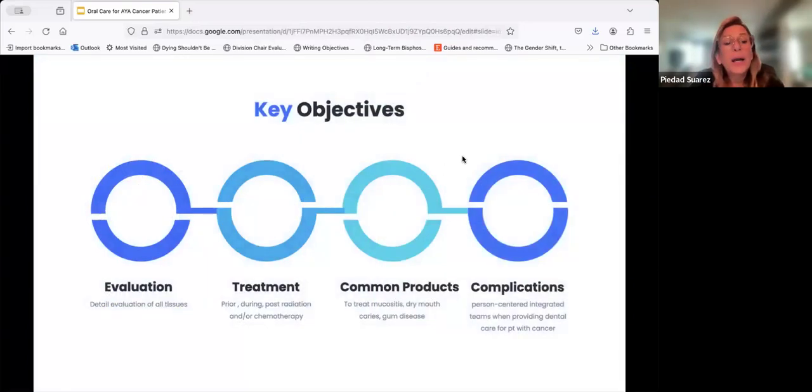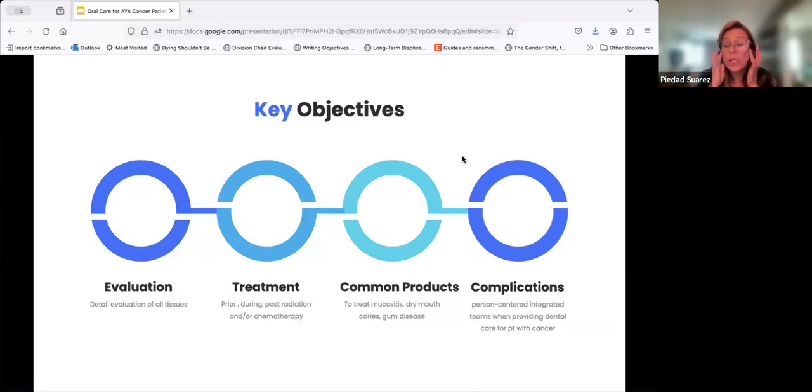So the first thing that we are going to know is that when you get the diagnosis, the first thing that you need to have is a detailed evaluation of all the tissues. In the oral cavity, we not only have the teeth, we also have a lot of tissues that are soft and also hard. So we have to be able to check that we don't have any disease in the mucosa or the gums, in the teeth, any cavities, that the bone is good, because when we have gum disease, not only the gums are affected, but the bone also is going to be suffering. So we want to prevent all of that.